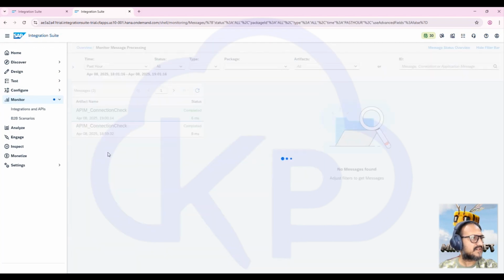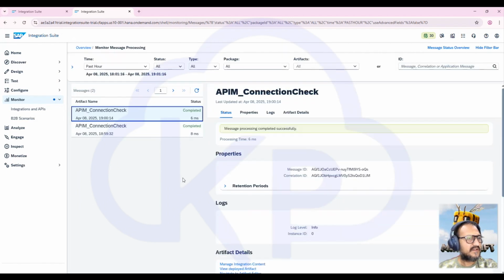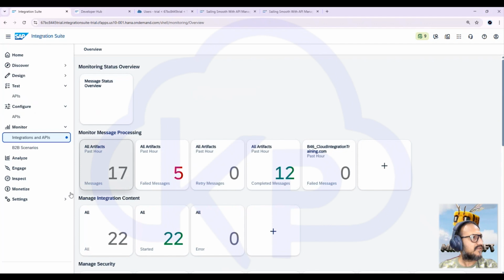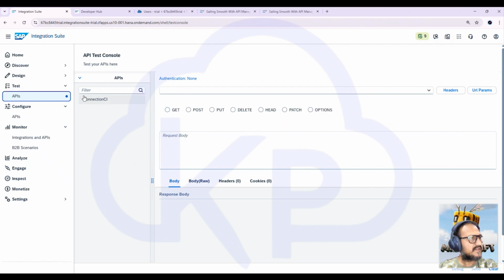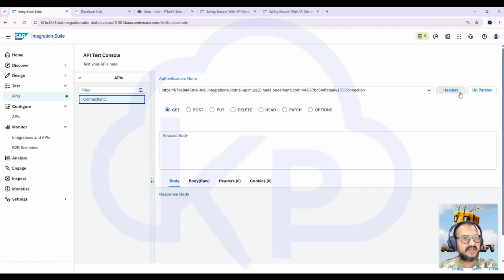So 2 requests we have sent, API connection check. So we are able to see. Now if I try to send one more message to the API, I can select it. Yes, please.